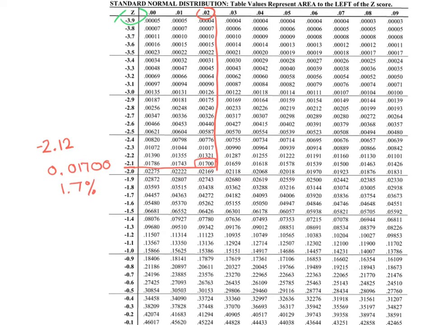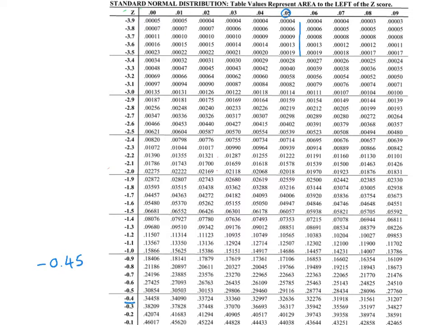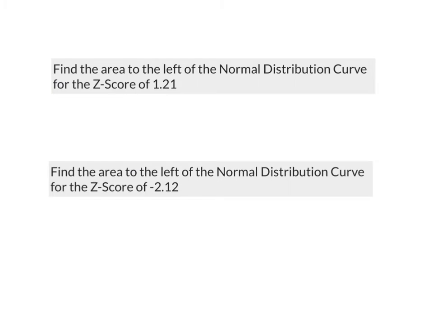1.21 is going to be on the book. 1.45. So we know that. So the -0.45 is what we're looking for now. Let's write it down so remember it. There's -0.4, and 5's up the top there. So we've got to come all the way down the 5 line until we get to this one here, which is about there, and we get 0.32636.